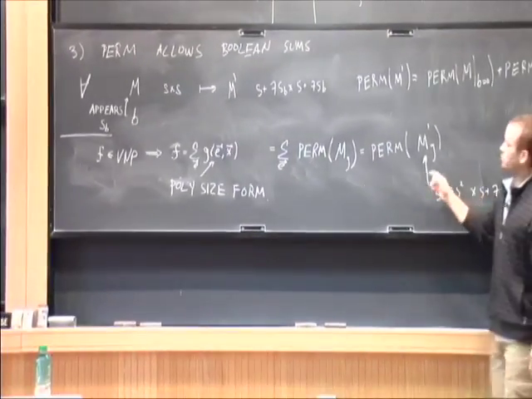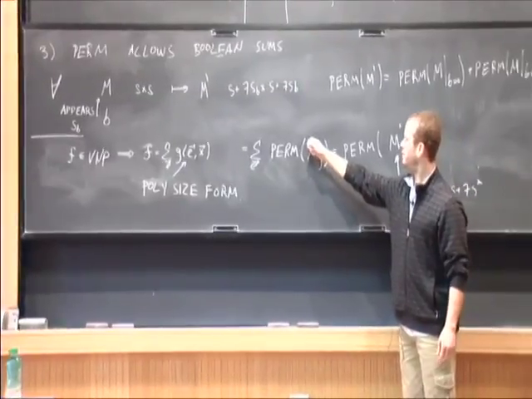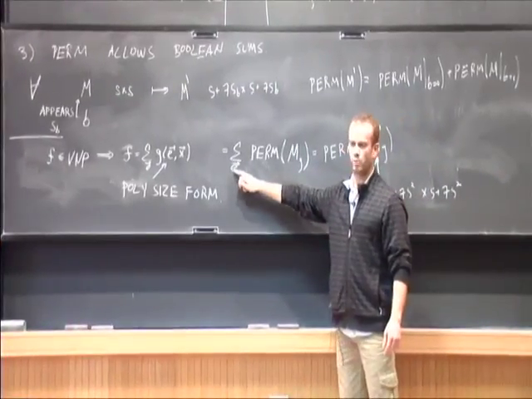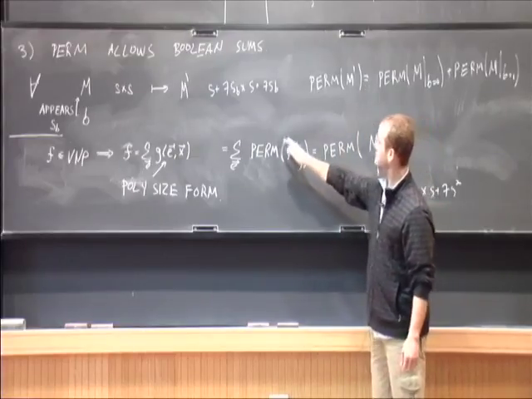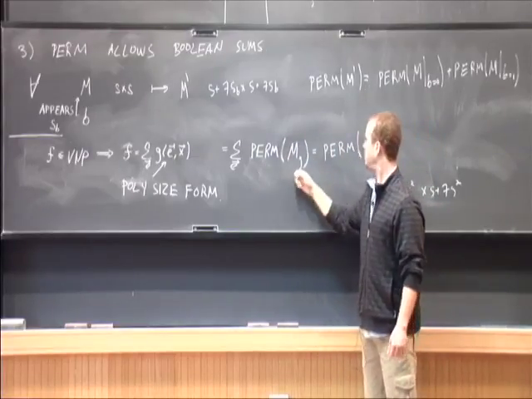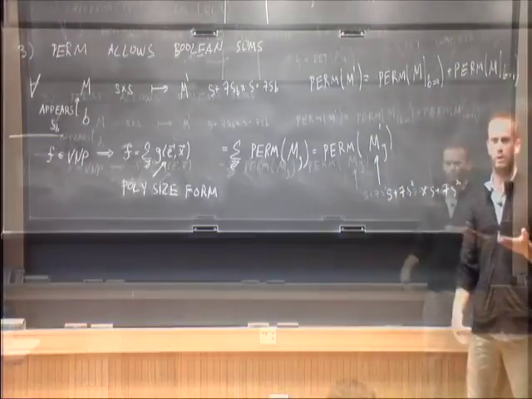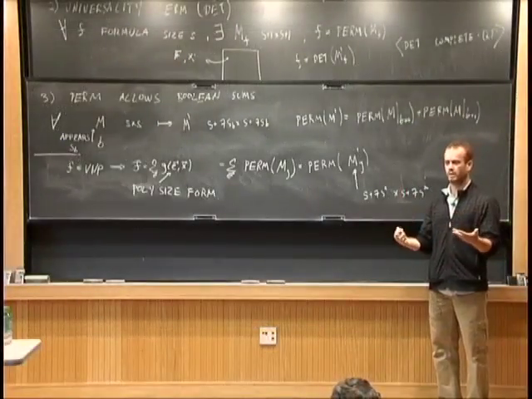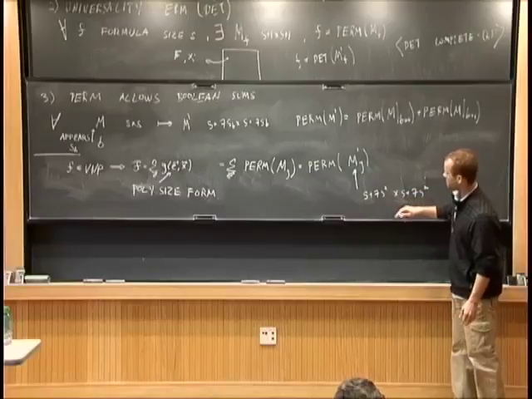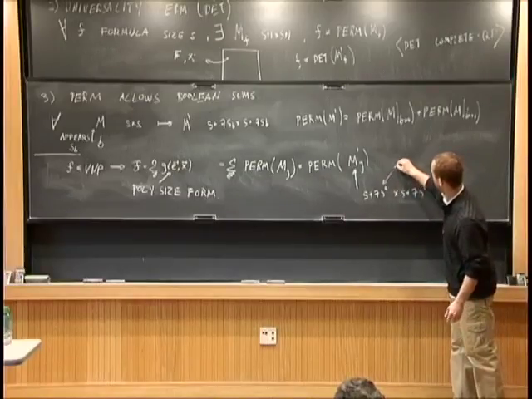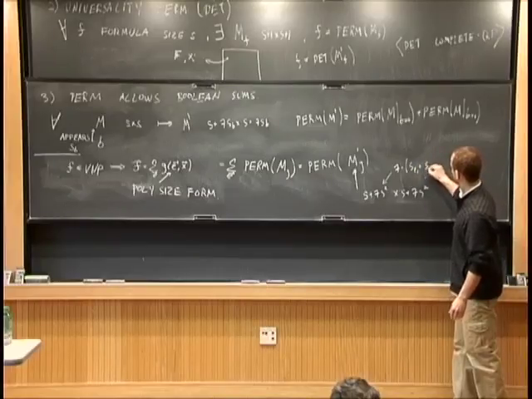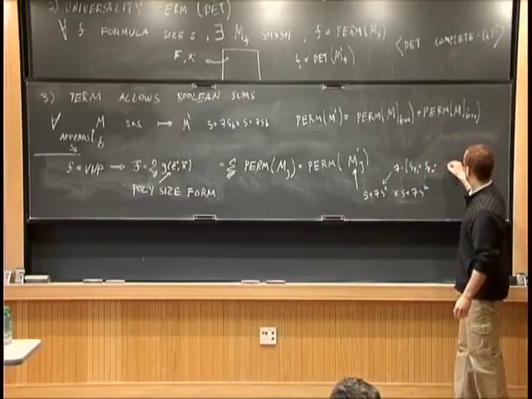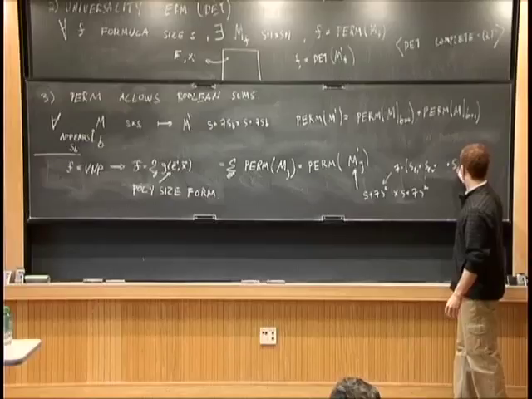Well, to do this, we want to sum over E1, then we use the third step with E1. Then we get a sum of two things with one permanent. And we now make the matrix even bigger. So this 7S squared is 7 times S of E1 plus S of E2 plus S of E something.